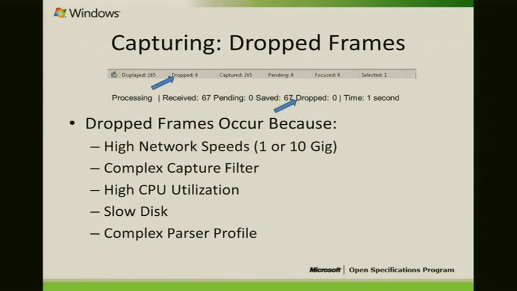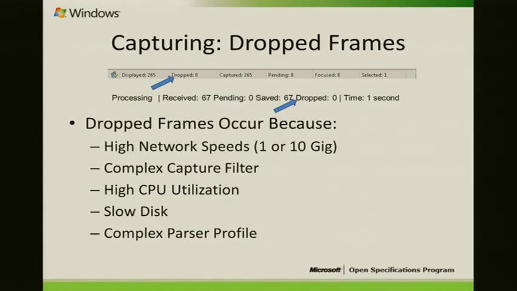And then when you're capturing, if you're on a busy network, and this might not pertain to you guys, but if you're on a busy network or doing large traffic on a gig network or a 10 gig network, dropped frames are an issue with any protocol analyzer. So you want to pay attention to these fields. The top one is the UI, which has a dropped frame counter, and NMCap also tells you how many dropped frames you have. This is the only indication you're going to have that you're missing frames. You could get a trace from somebody and not realize they have dropped frames, other than maybe strange things you see in the trace, like missing frames, obviously. If somebody else is taking the trace, they have to pay attention to this to make sure you get a good trace to begin with.